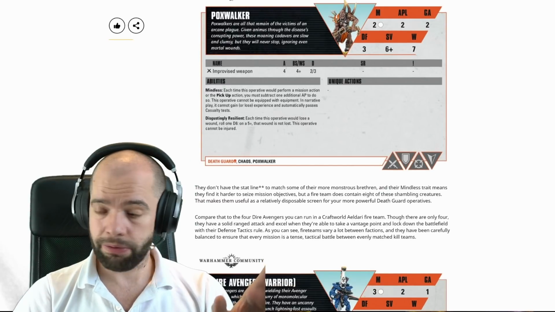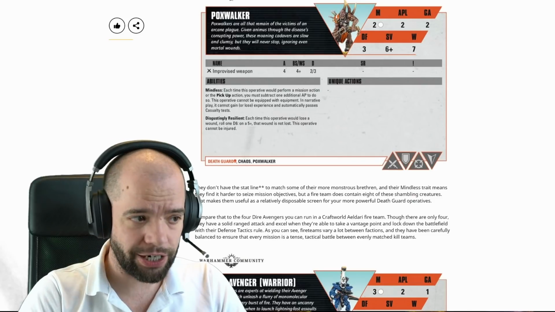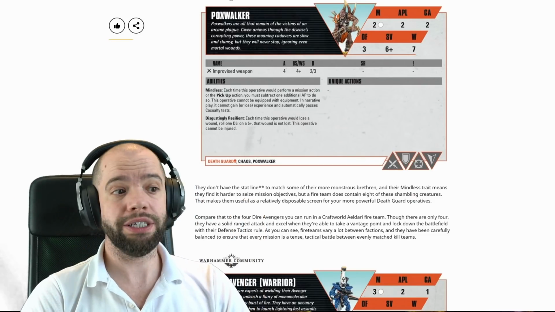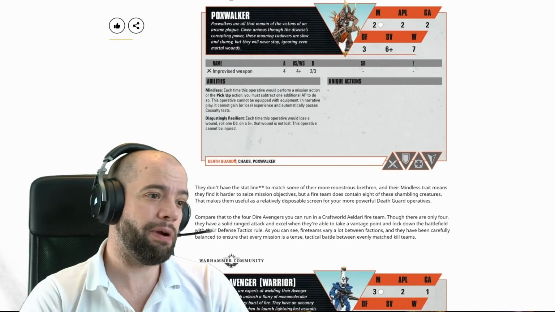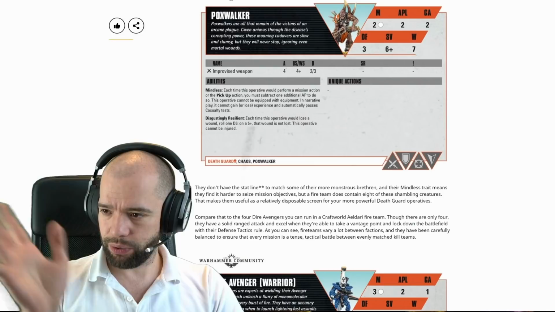And then I'm just going to read the abilities to you here. Mindless. Each time this operative would perform a mission action or the pickup action, we'll mention that in a moment, you must subtract 1 additional AP to do so. This operative cannot be equipped with equipment. In narrative play, it cannot gain or lose experience and automatically passes casualty tests. Disgustingly resilient, 5 up, feel no pain. We all know what that is.